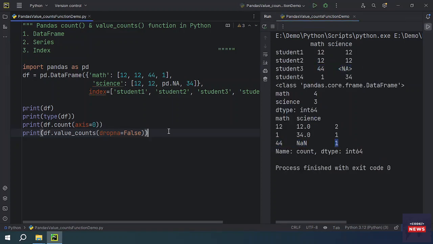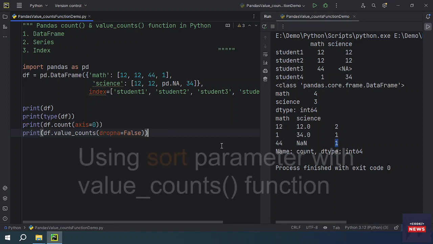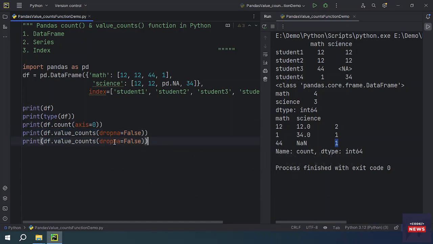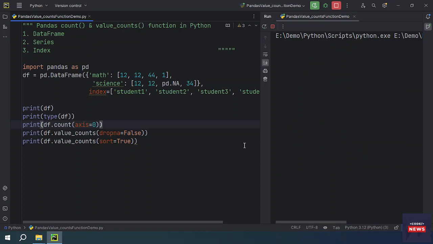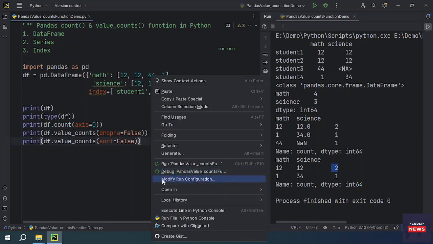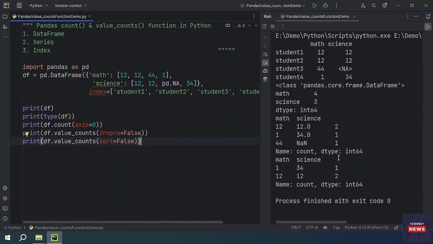If you want to sort your data, that is also possible. If you make sort equal to True, it will sort your output. If you run the program, it will show in descending order, 2 and 1. If you make it False, the data is shown as generated, meaning in ascending order, 1 and 2.